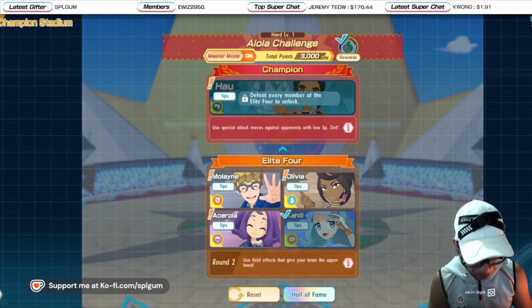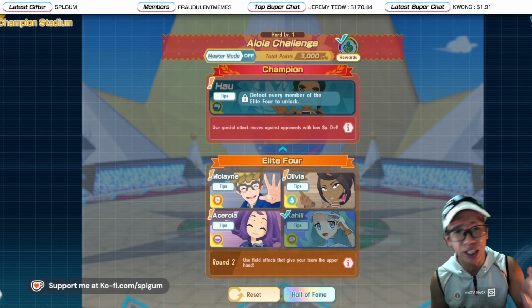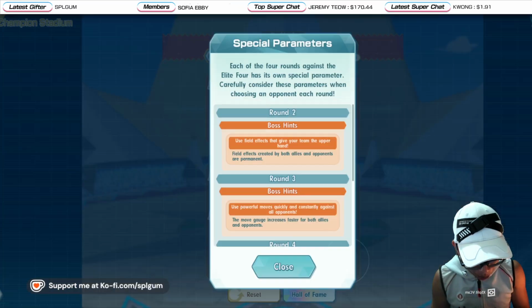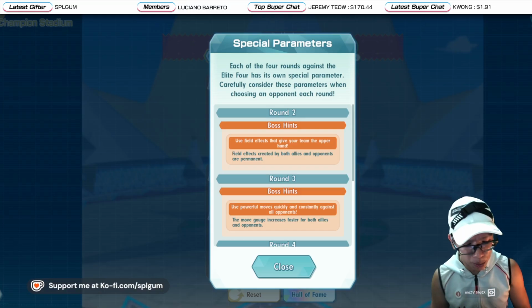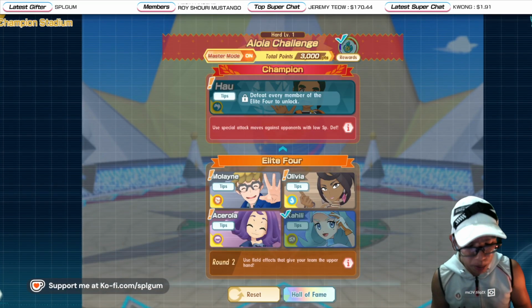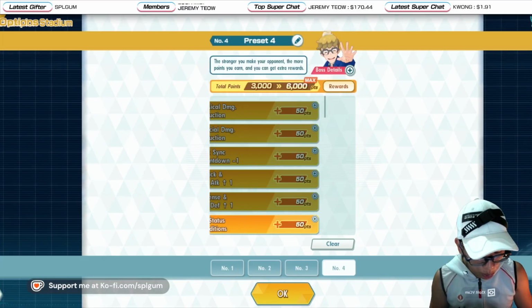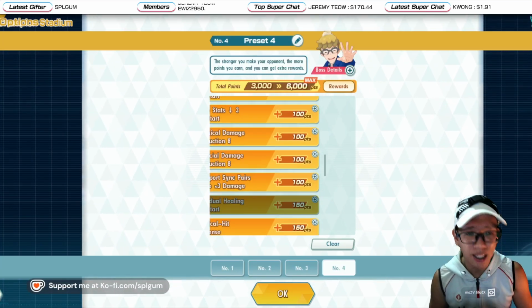Challenge, you know, start. Just master mode will be off. Just try to finish these battles. Take note of these round parameters. This will make things a little bit harder. And then once you finish, master mode will be on, and you can choose to use parameters to make your battle a little bit harder.